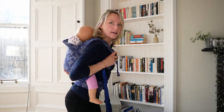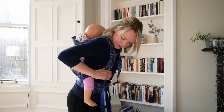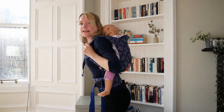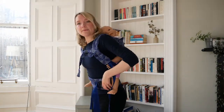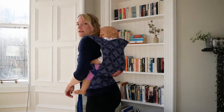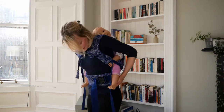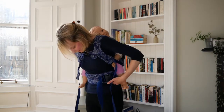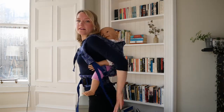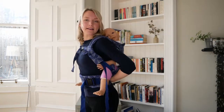And then I'm just going to bring any extra slack all the way around to the front, and do the same on the other side. And I'm going to just double check that I'm happy with the height of the waistband. So I'm still supporting her a little bit there because it's not quite tightened up yet. Bring that waistband up, tighten that in place, little nook on each side, and there she is. Now you can sort your own comfort.